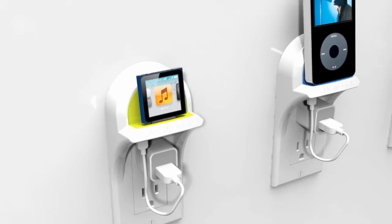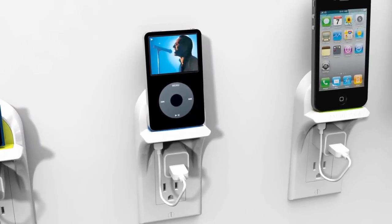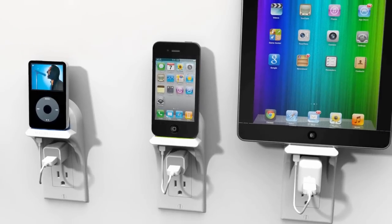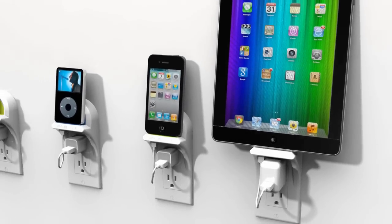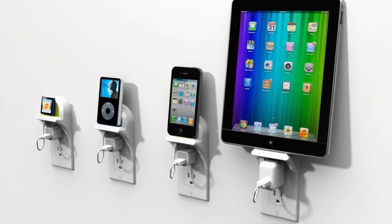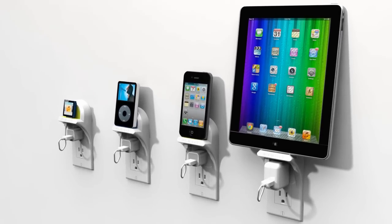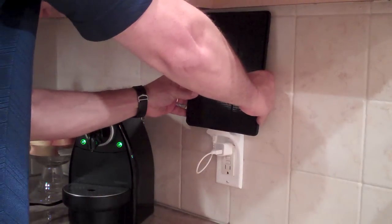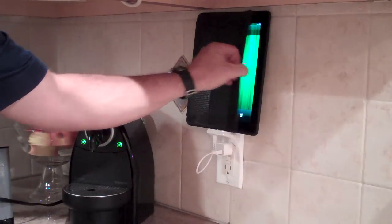The initial first run will accommodate any Apple device, like iPhone, iPod Touch, iPod Nano, and other older iPod devices, and yes, even the iPad. The xWallDock is designed in such a way that an iPad can be mounted on it and rest against the wall.